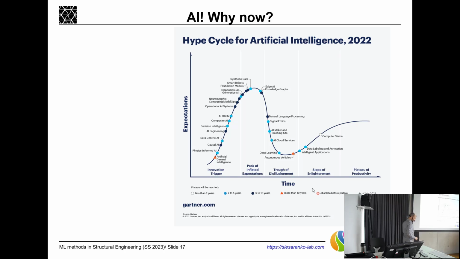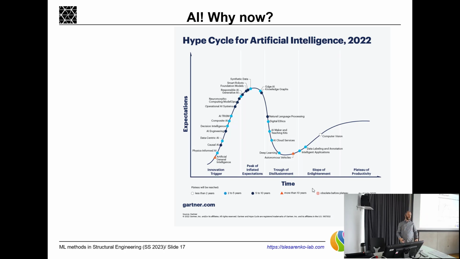So another question, why now? Why is AI super popular right now? I found a really cool plot from the company Gartner. Have you seen this curve in general without any data points there? It's the so-called hype curve. Are you familiar with that? Basically, what happens initially is there is a so-called innovation trigger, something just appearing, and then there is a peak, a real hype, a peak of inflated expectations.